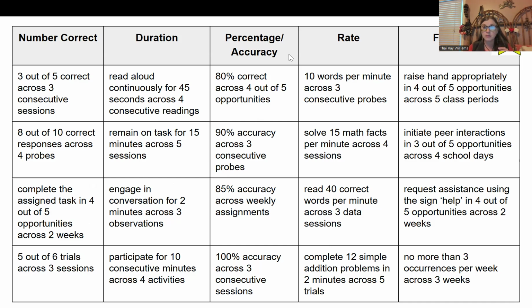Let me see if I can move myself. How about if I do this? There we go. Why don't you take a screenshot of that? It does have a star on it. I was just hiding it. But this is a really great resource for you to come back and refer to. So when you are writing your IEP goals, for example, this would be a really good resource for you to come back and refer to. Some of these you might even be able to modify to fit your IEP goals. So this is something you could use again throughout the semester until you become proficient on writing IEP goals, and then you don't need these anymore.